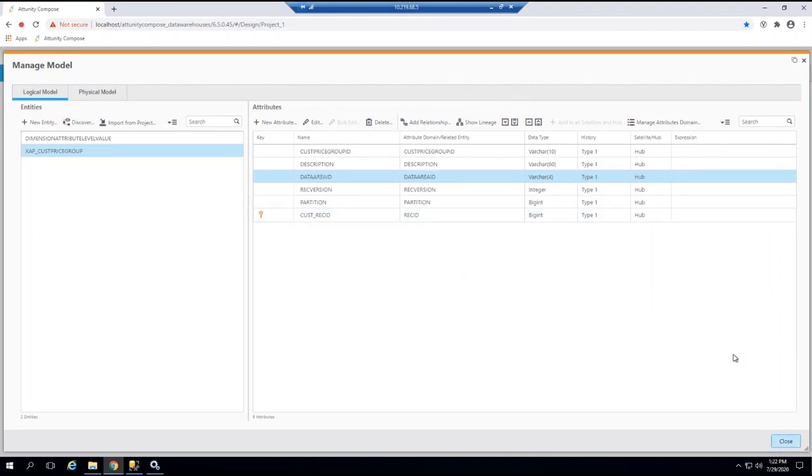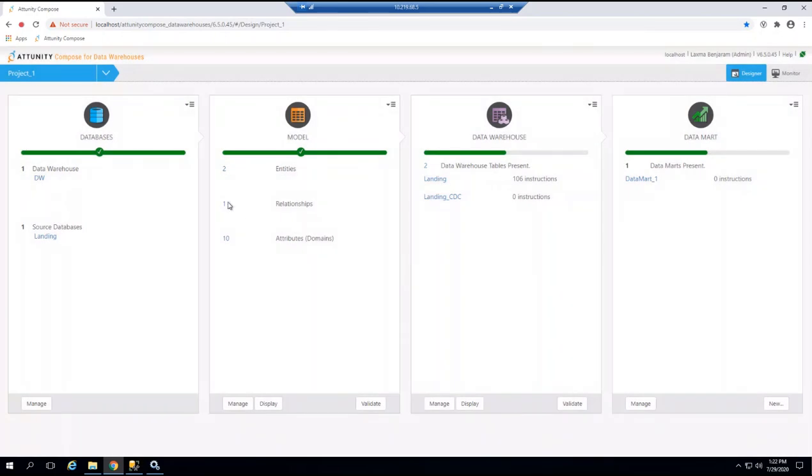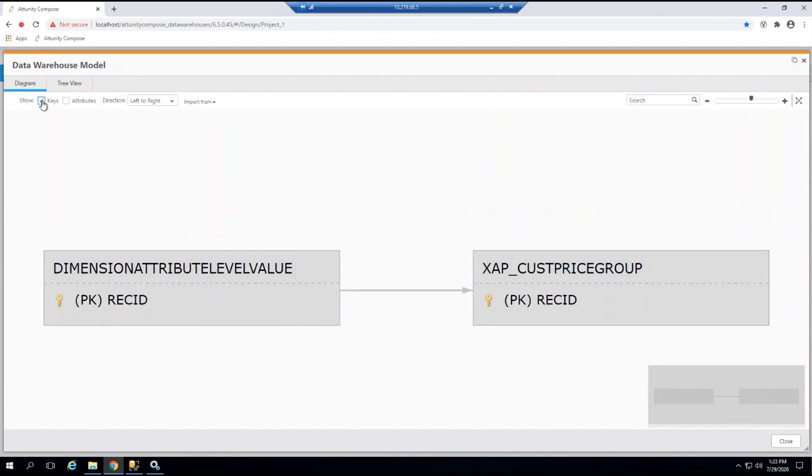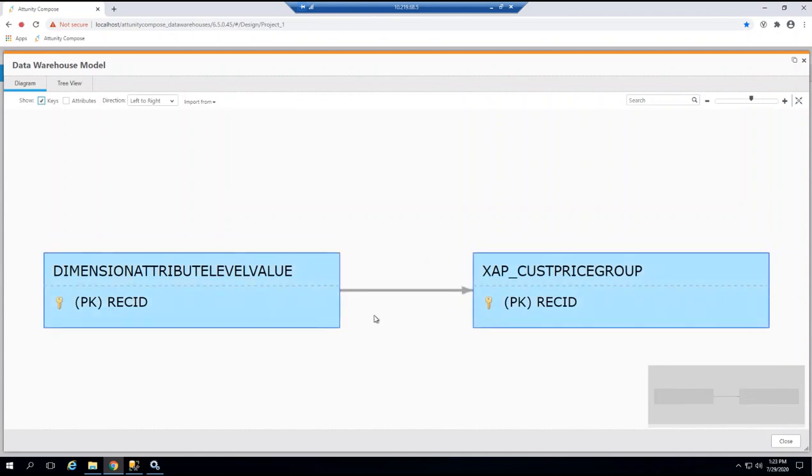This is a model. Once you create a model, you can go and see the relationship here. It's already created, and you can select the key. You can see it as a graphical view. Also, you can create relationships.